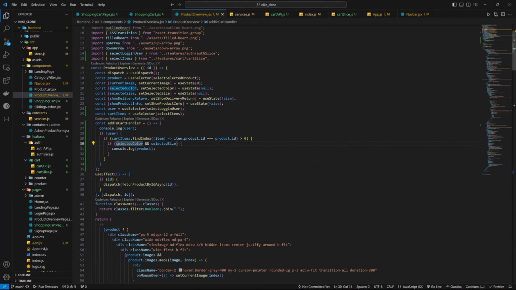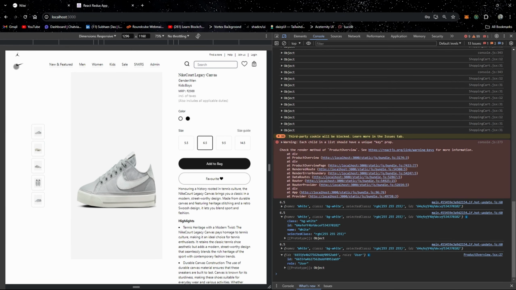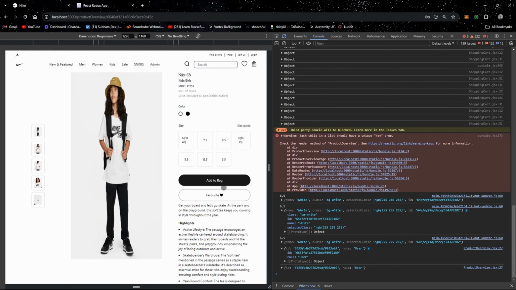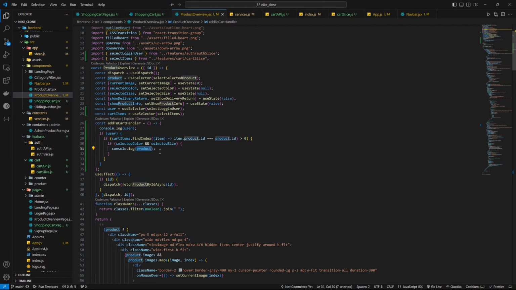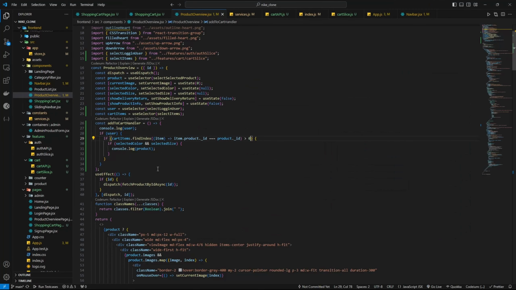So what's the problem? The problem may lie in the cart item. I guess there is the item. So let's check for some other items like this one. And if I add to cart now, it should show me the product. Okay, I think I know what's the matter. So I need to give under this, and now also it is not working.